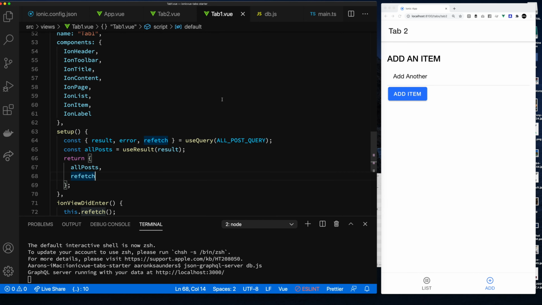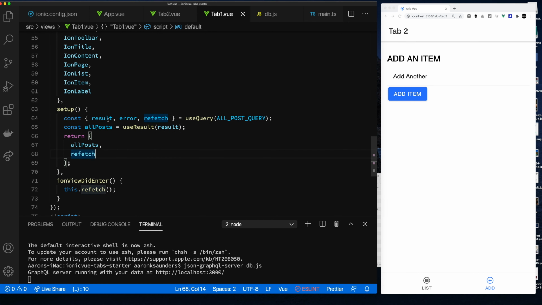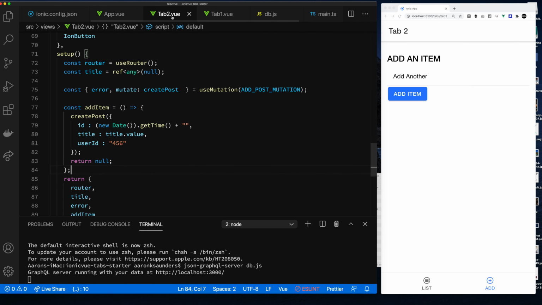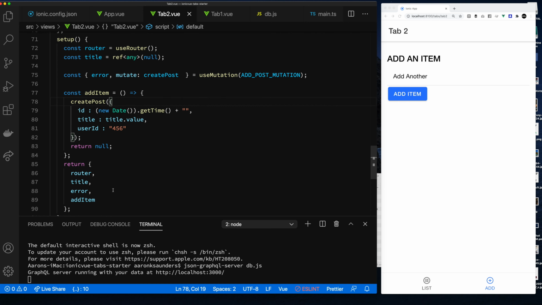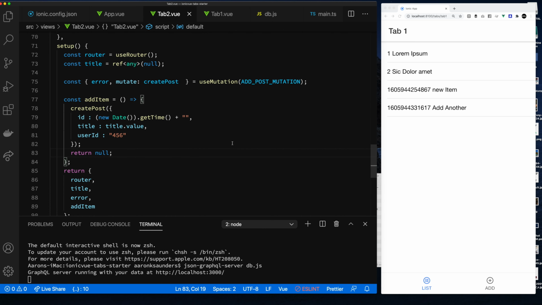So tab 1 is executing a query, getting results, getting potential errors, and tab 2 is doing a mutation. We have a mutation, the ability to pass parameters into the mutation. The database is updated, and then when we go back to our list, we see the updated data because we're calling the refetch.